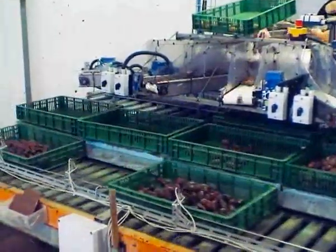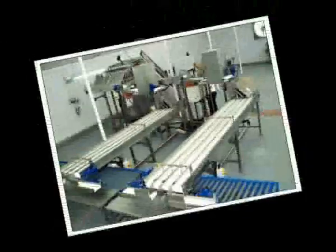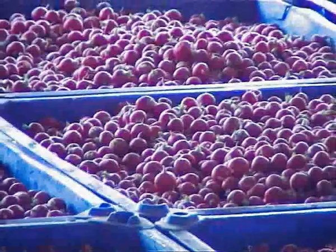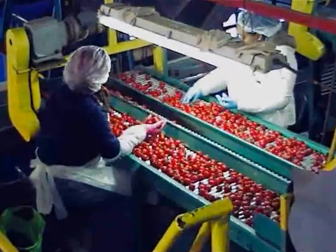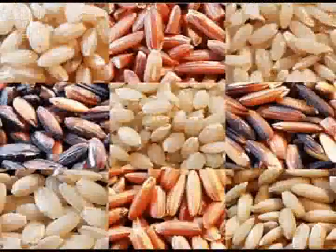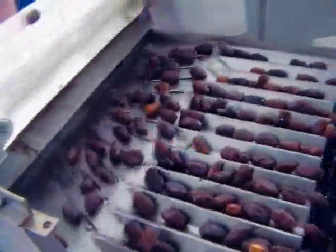Variations of this machine currently operate in several sites. Date sorting systems are located at Kibbutz Samar, Kibbutz Elot, and Neotekikar in the Arava and Dead Sea regions, and a system for sorting radishes at the Yacham Packing House in the Western Negev. The program can sort any object if the surrounding mechanics are adjusted to its physical properties. The system is easy to run and to maintain and is built modularly, allowing future increases in volume or sorting speed.